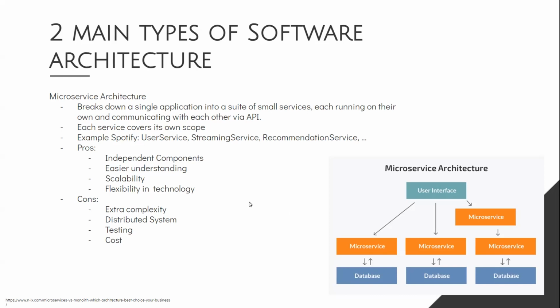And another pro, which is very, very good, is you're flexible in technology. So the user microservice could be written in JavaScript on the back end, just using the authentication modules, while the recommendation service is a Django or Flask server, because you are probably using Python for the machine learning part, while the streaming service is some proprietary streaming library that you bought from somewhere, because you really need the data throughput there.